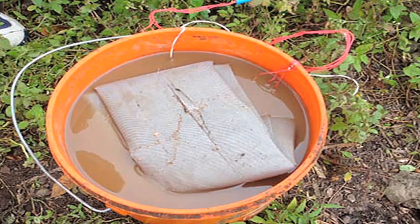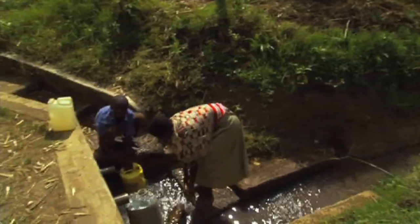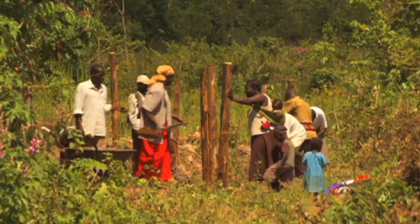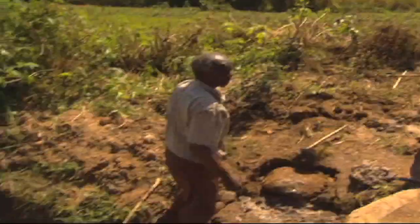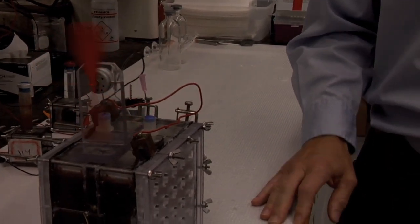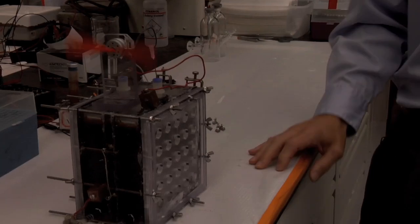This kind of simple, inexpensive fuel cell can be built anywhere, including places that don't usually have access to electricity. We're hoping this is the kind of device that would allow developing nations to have access to clean water and to treat wastewater, but at the same time produce electricity — which could be used for lighting, to charge cell phones, or just about anything.